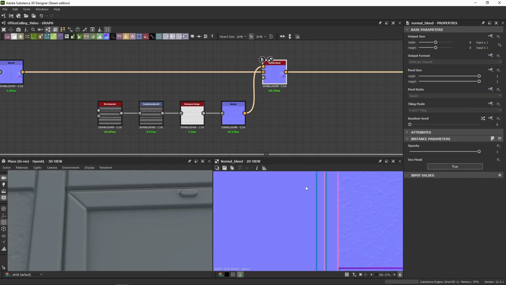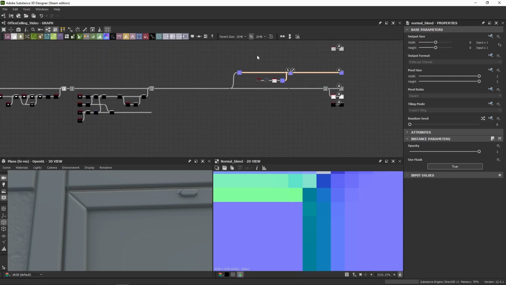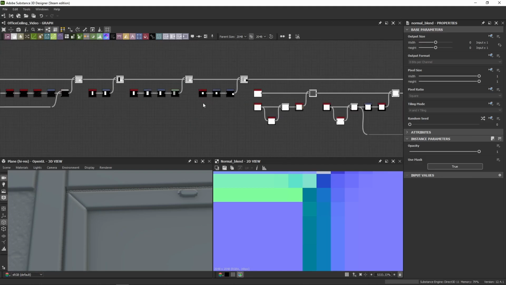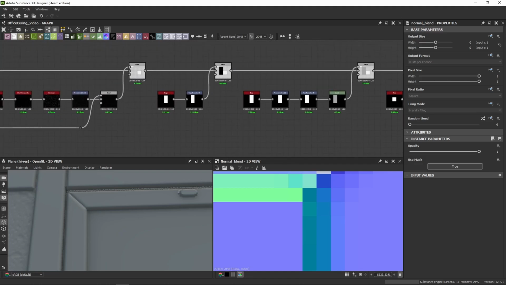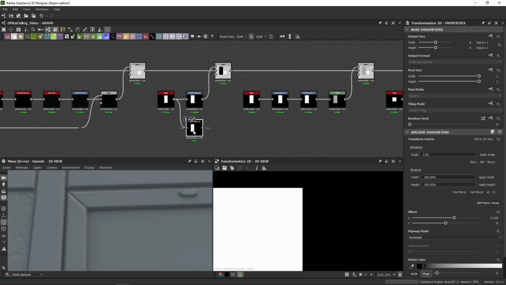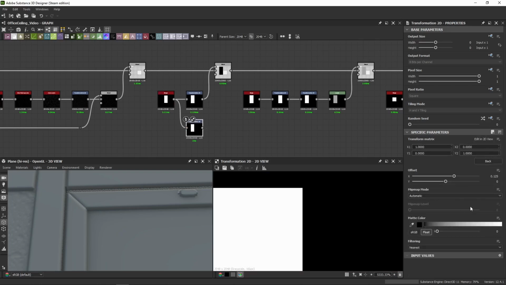So we need a mask that is the inside of the light. It should stop about here, right? Because this is the curve of the frame. So it needs to be a shape of this size, and of course we have that. We're going to go all the way back over here, and create another transform 2D with these values.